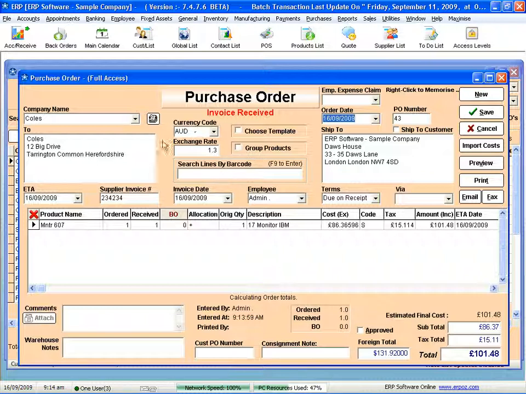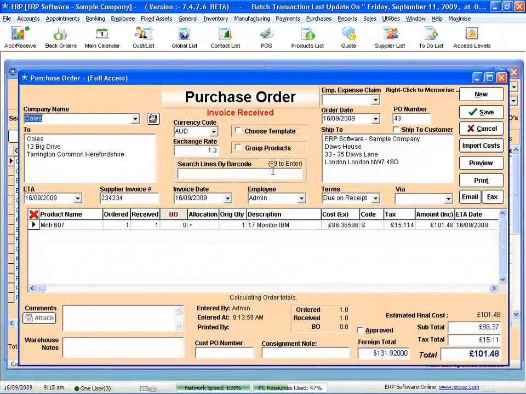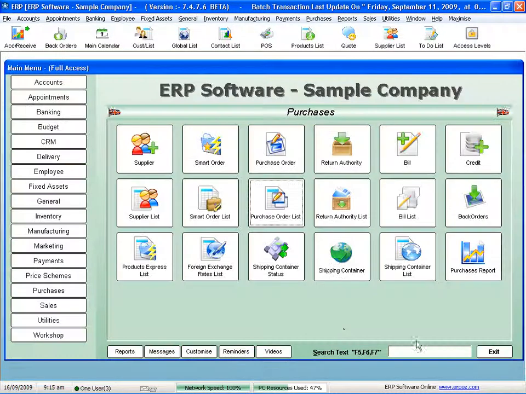Now this is a very simple thing to set up. If I drill down on my supplier here, I can change whatever currency I wish to change them to. It will keep a record of that history and allow me to make changes as I go along. Alright, we'll save that, jump back out. So that's how to produce a purchase order. I did all three steps there. Not only did I order the goods, but I receipted them and put in the invoice in one hit.